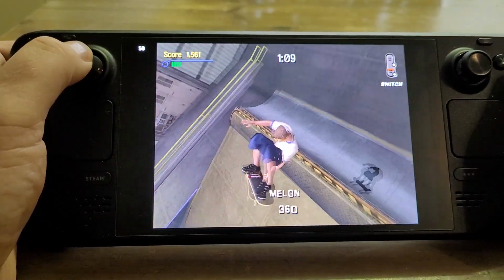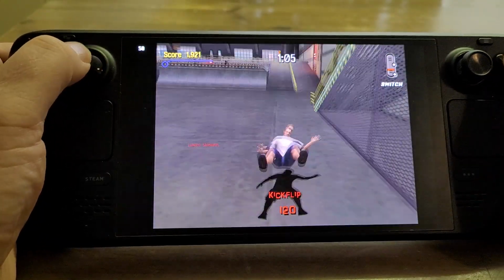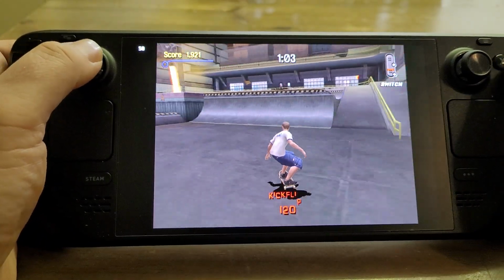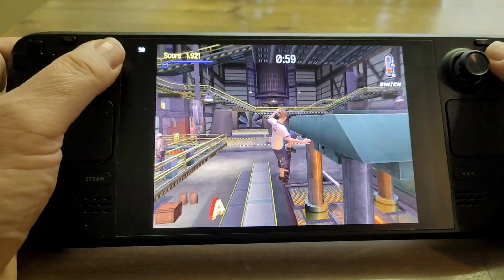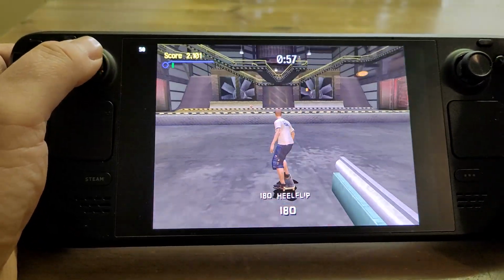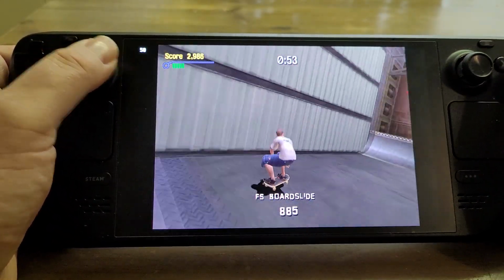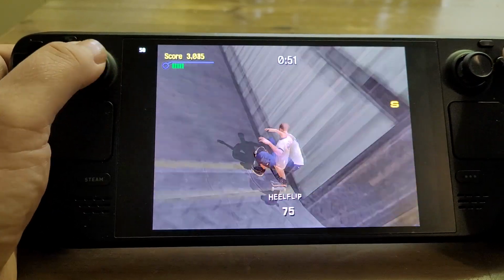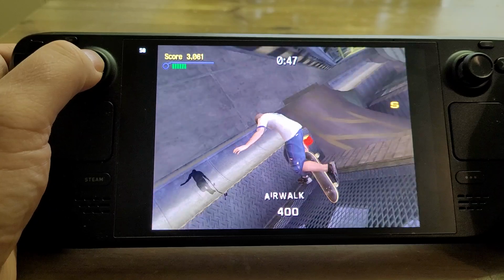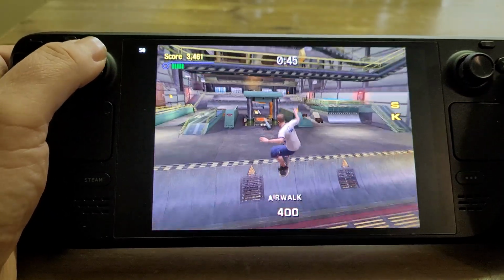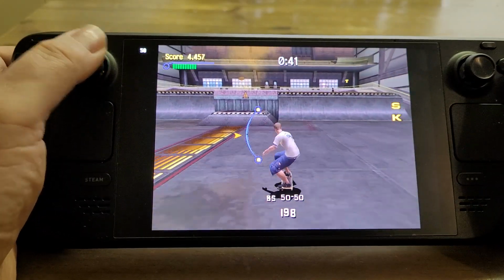I'm trying to remember which was the one to do the... you could do like a handstand, can't you? And I think on this one you can link things together with manuals, can't you?